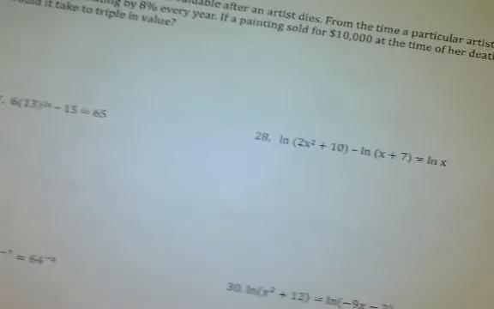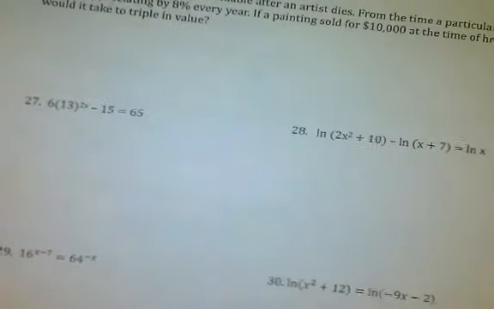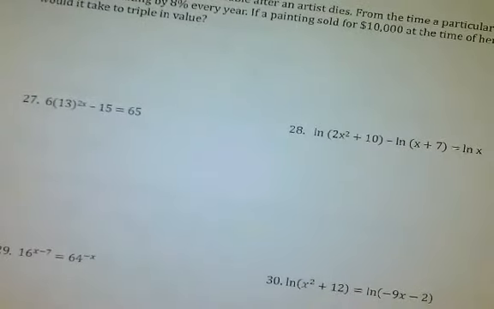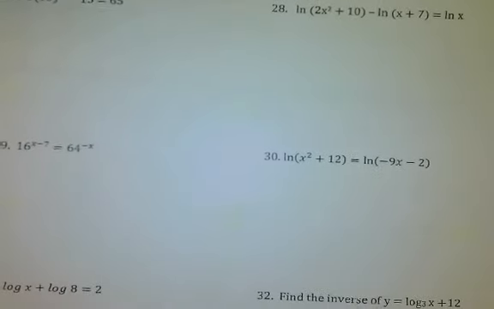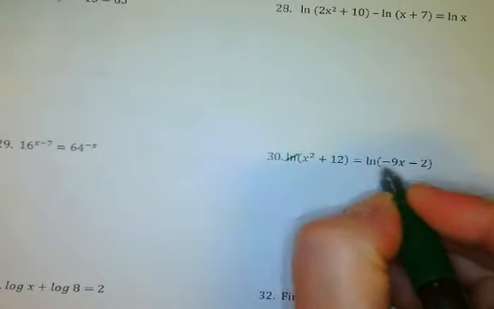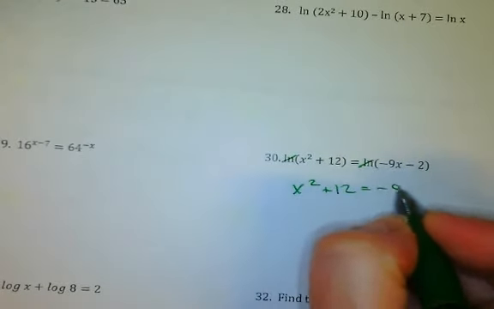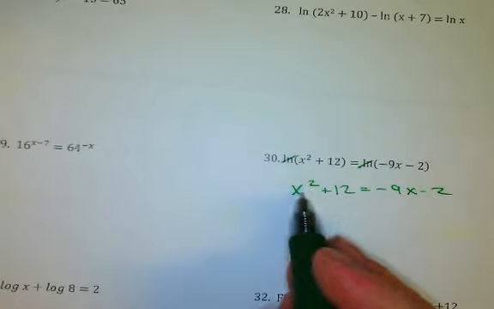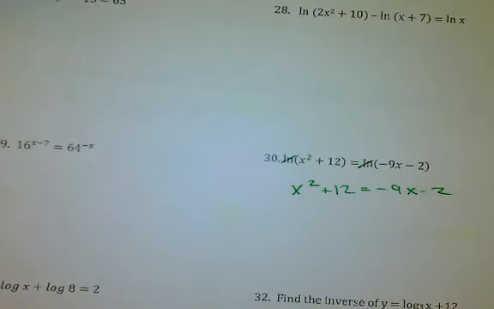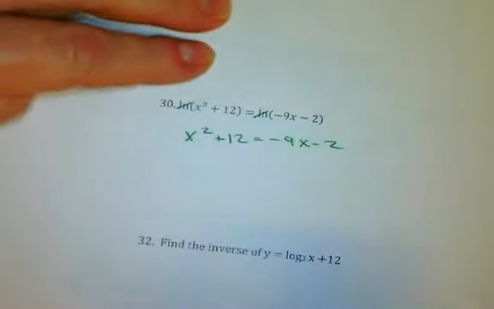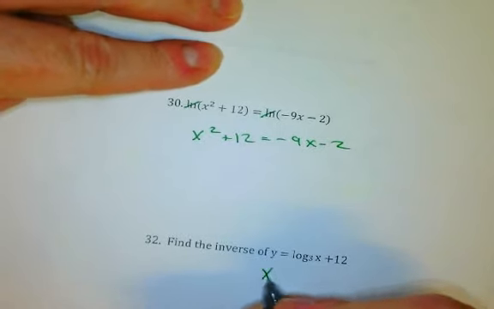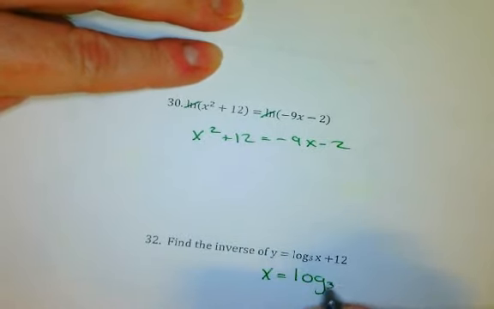Okay. On this side here, we already did quite a few of these problems. I would say just remember, like on number 30, you just cancel these out, and then you solve it like normal. So this one you'd have to set equal to 0 because of that, and then factor. On this one with the inverse, remember you want to switch it with the inverse.